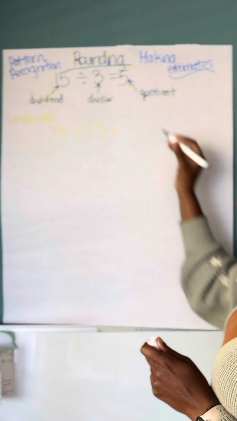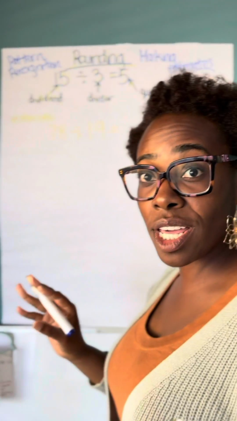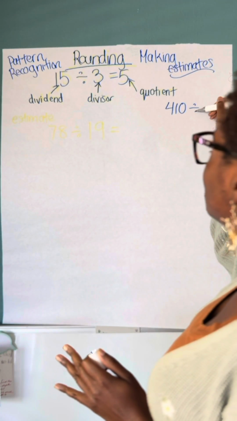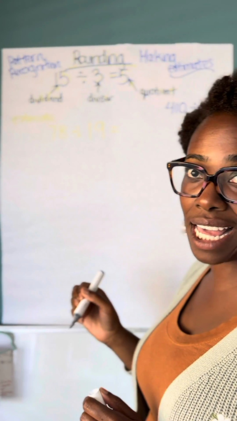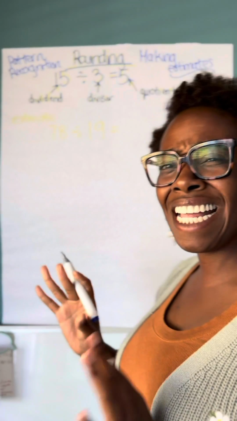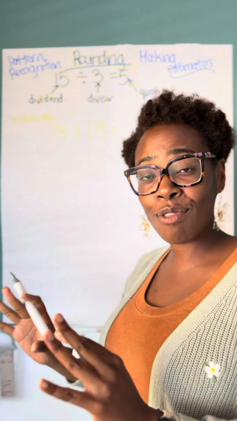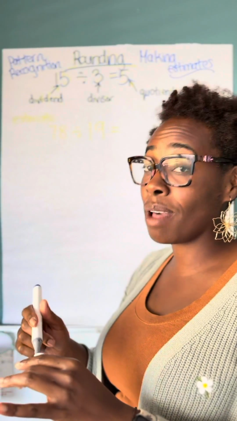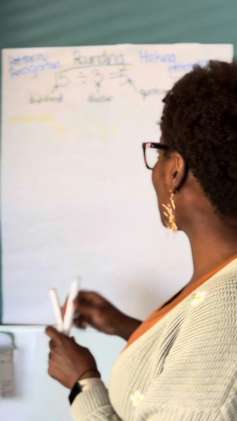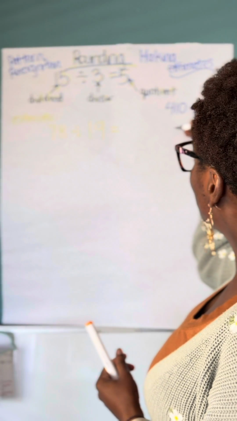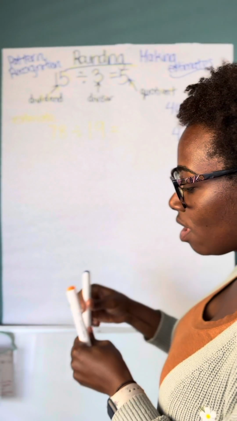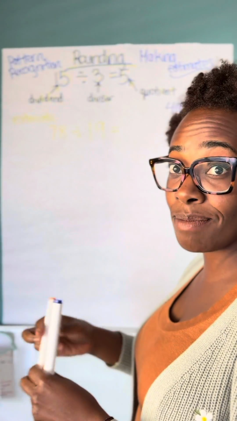Now, your children will be tempted to write this. Today they were working on averages during Math Jeopardy, and they wrote 410 divided by 4. That's not how we solve that problem. That format does not make the problem solvable. The problem is solvable, but we have to write it in a different format. So, to review, when we write this, we want to make sure our kids understand placement.